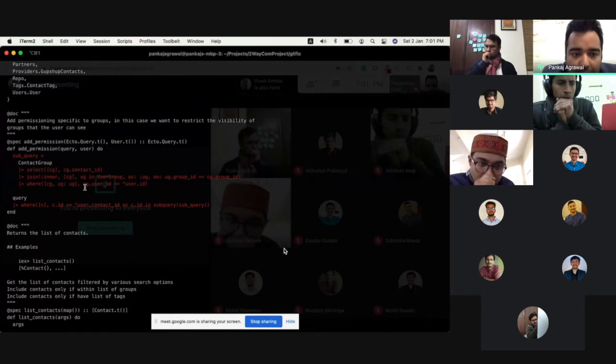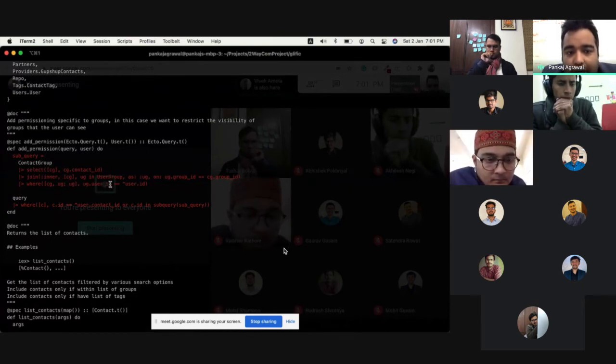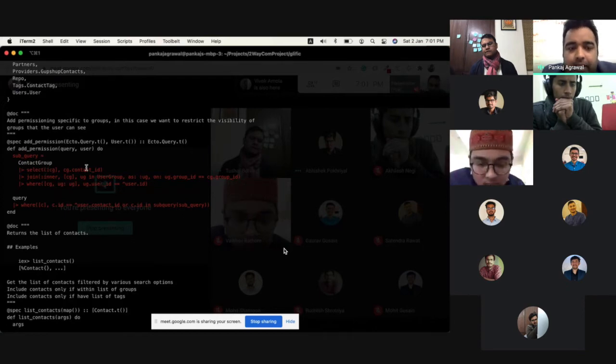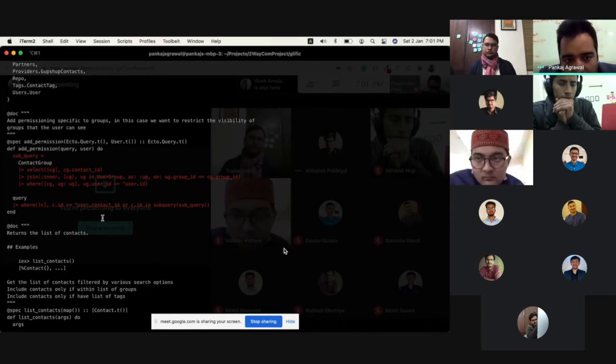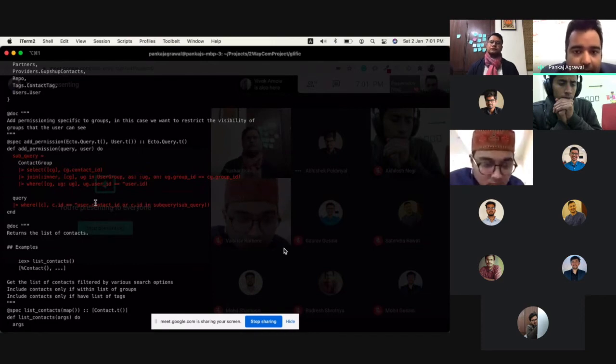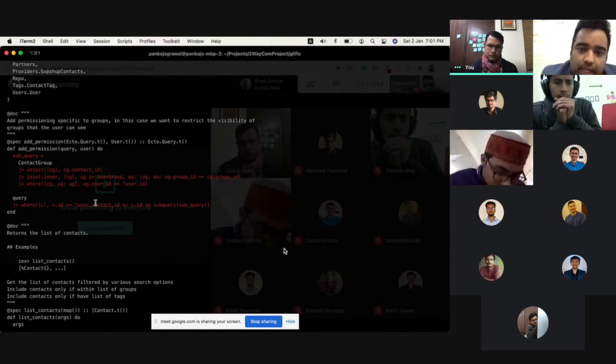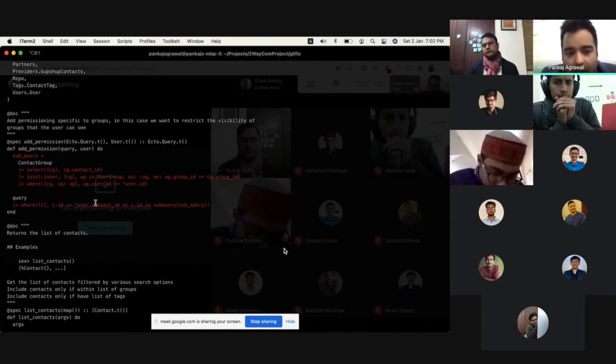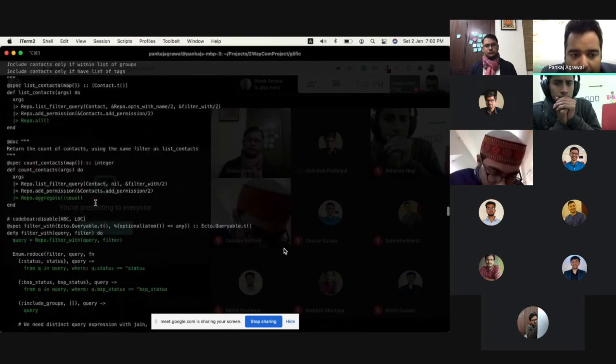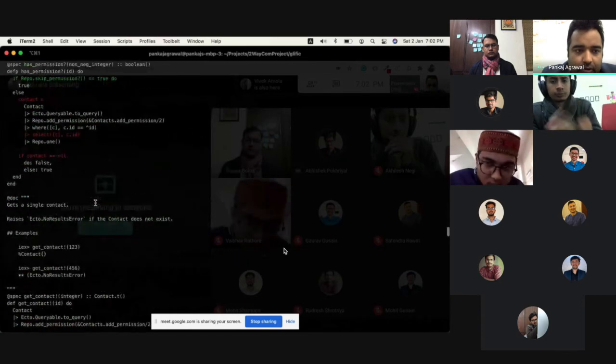So if there is some error in this function, let's say there is no user ID column in the DB, it won't give you the error, and that won't be caught. But in case there is a test case, the user should know that user ID is not there. So in that way, it's a bit dangerous. But as I said earlier, we are doing some experimenting, and now we are making it solid. Every month we run a sprint for 2 or 3 days to clean all the files and run the test cases. Does it make sense? Got it. Yes.